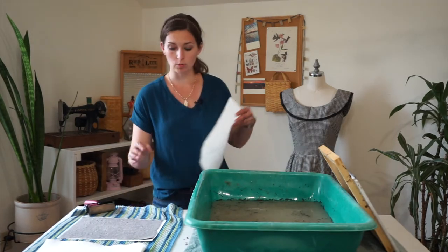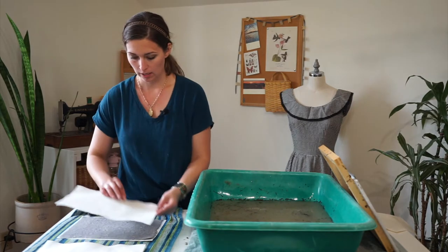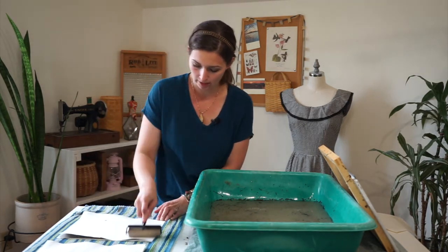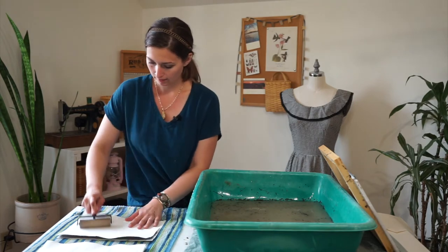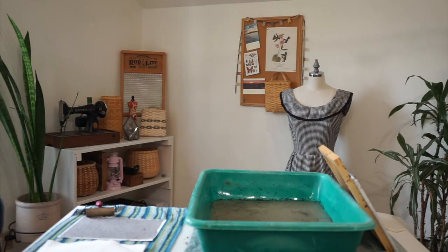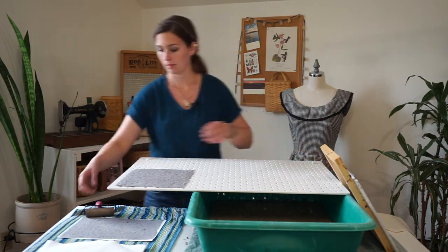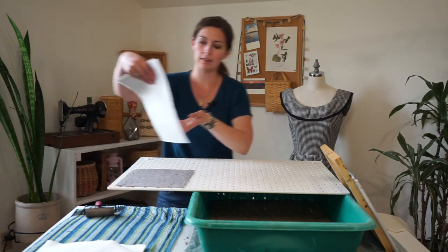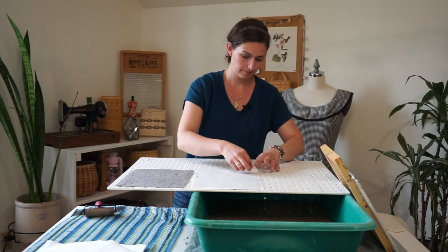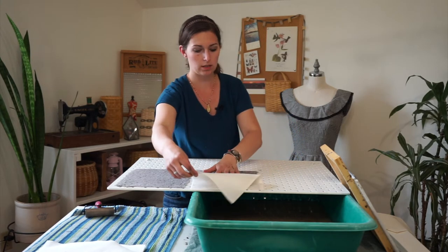If you need to do multiple couche layers to extract more water, that's totally fine. Just add another layer and press out more water. Then you can go in and add this new sheet to your drying rack. And I'm carefully peeling away the sheet as I work.